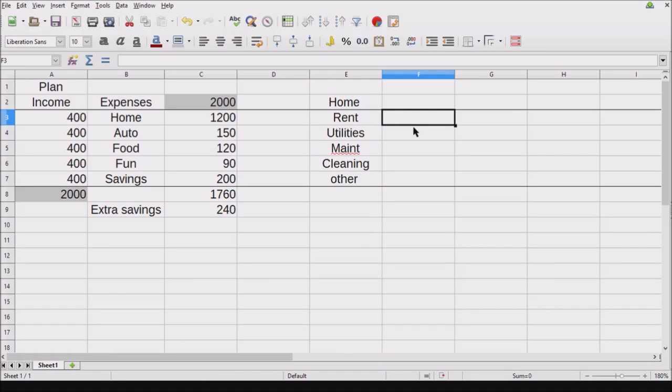Now let's itemize this. We're going to call, let's say 900 rent. Utilities, these are very variable. Let's see, let's call it 100. That could be lower or higher for whatever you need. Let's do 20 for, oh no, we'll do 20 for cleaning. Other maintenance, call it 40. 20 for that. Other, let's do 10. And let's sum this up. No. Let's bring this up a little bit. There. That's a little closer to what I had over here.